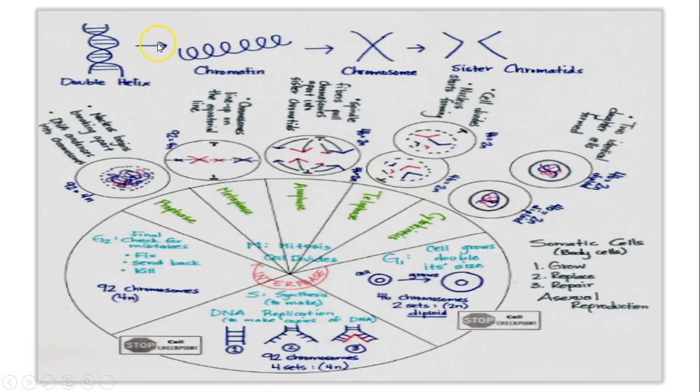We're going to go ahead and talk about DNA structure and function. And then we're going to go ahead and talk about the cell cycle. Remember, the cell cycle is a series of steps the cell goes through in order to replicate. So we're going to go through the different steps as to G1, S, G2, and then the M phase. And then we'll go into meiosis, which is another form of cell division, but that's for your sex cells, for your gametic cells. So let's go ahead and get started.